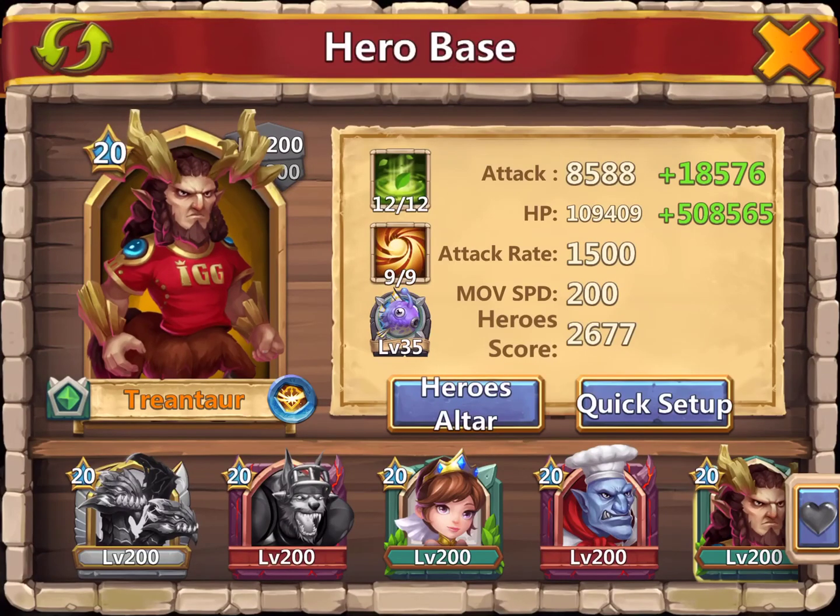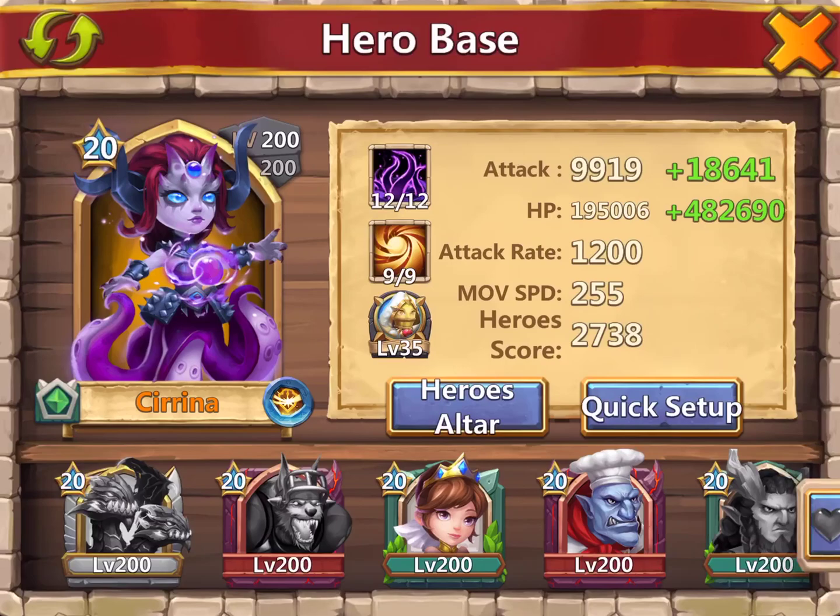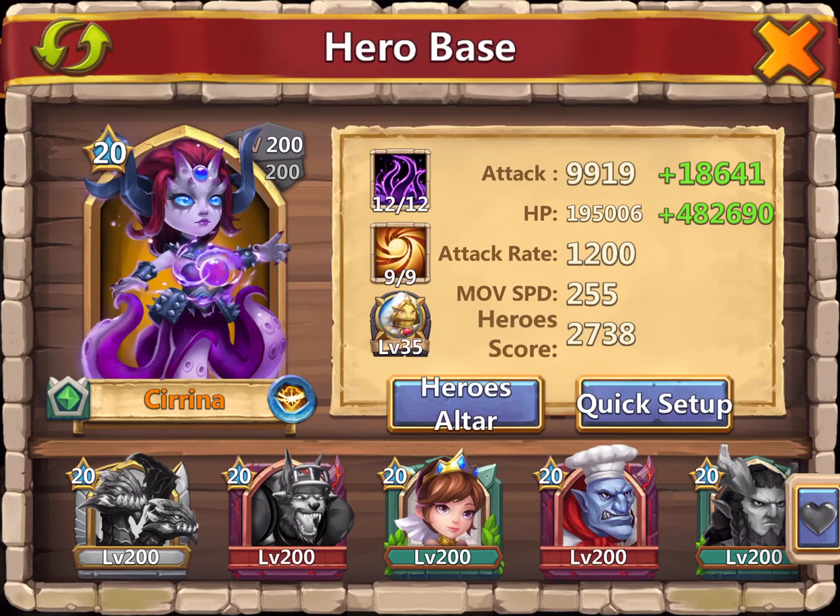Fifth on the board is going to be Triantar. Now, Triantar is also being run defensively. He's got Sacred Light, Survival, and Bublo Pet. And lastly, we have Serena. She is running Sacred Light, Survival, as well as Mini Angie.